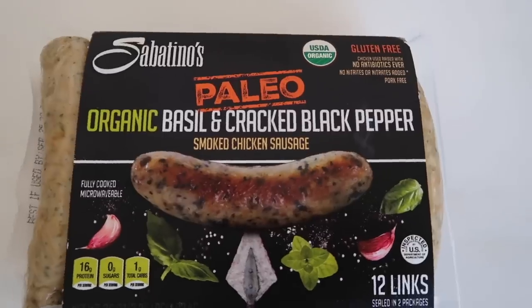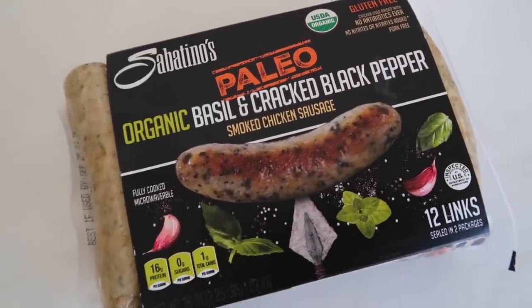Long story short — I had a three-pack from my last Costco trip sitting in the garage, knocked them off the shelf, and they broke, flooding the garage with apple cider vinegar. It smelled awful for like a week. We're going to protect these ones. I also got paleo organic basil and cracked black pepper chicken sausages — a local brand here in Orange County. They're already cooked, so making dinner or lunch is easy. Just warm them up, throw them with pasta and some Rao's sauce, and you have a meal ready to go.